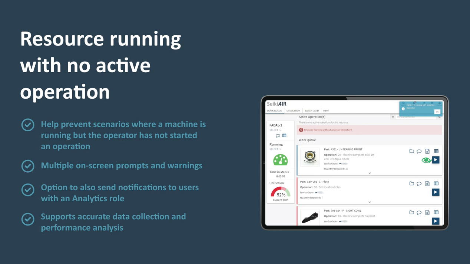You want to analyze your plan versus actual performance, and with OEE in particular, it's essential that you are collecting both the status of the machine and the details of the part that is currently being worked on. So for all these reasons, we've introduced these notifications, just to ensure that your data entry is as accurate and consistent as possible on the shop floor.